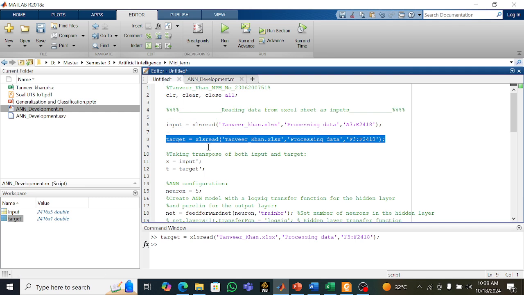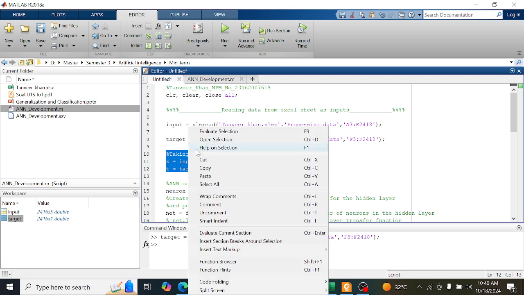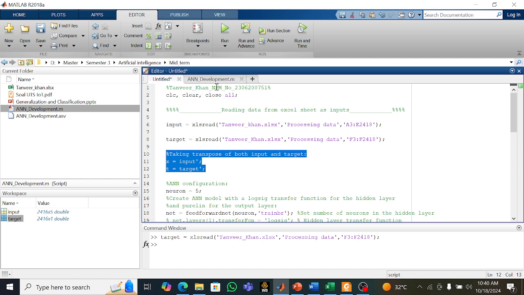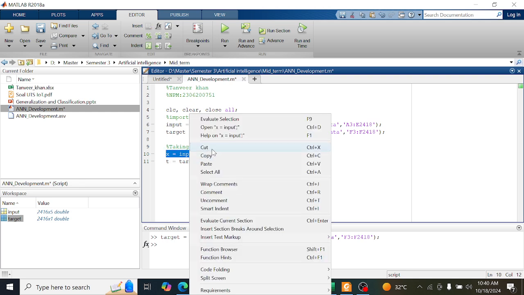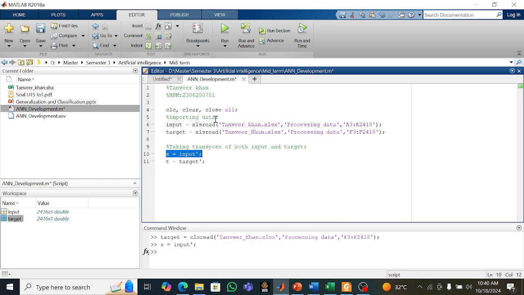Then we will take the transpose. I will copy this chunk of code and paste it here. We get the transpose first, which converts rows into columns.